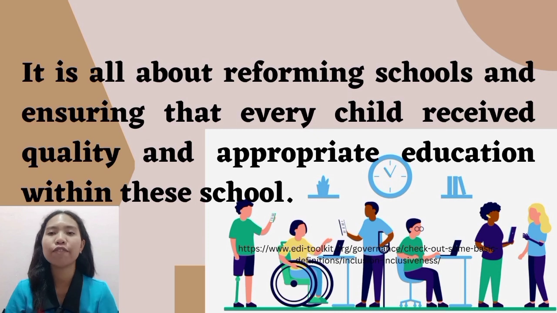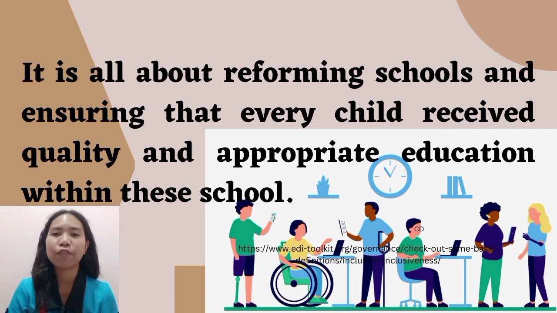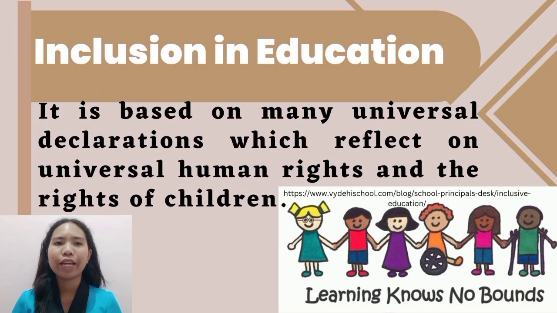As well, inclusion in education is all about reforming schools and ensuring that every child receives quality and appropriate education within the school. The teacher ensures that every student receives quality education. So inclusion in education is based on many universal declarations which reflect human rights and the rights of children.